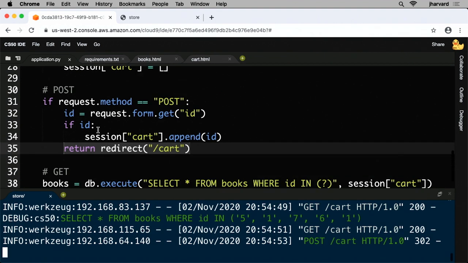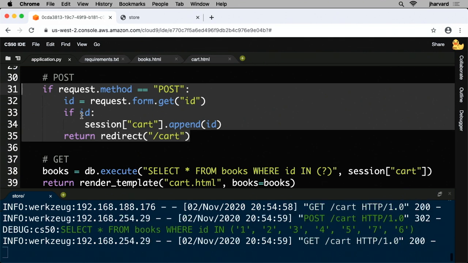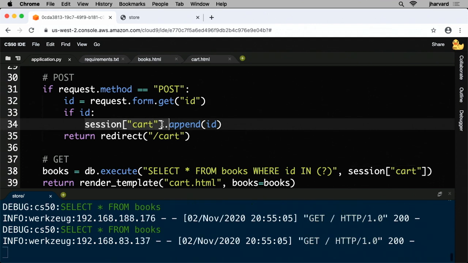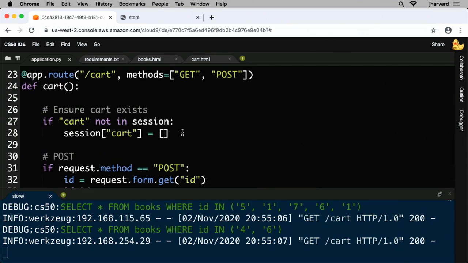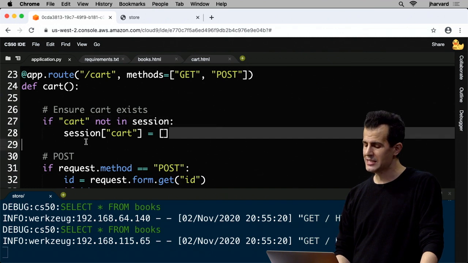Well, if we go back to our code, this logic here under the post condition is adding the ID, book number 1, book number 3, to my session's cart key. Now, where did that cart key come from? This is the only other piece I proposed we come back to. I just need some way at the top of my code to initialize the cart. And long story short, there's not going to be a key called cart in the session unless you put it there. Flask doesn't come with name or cart. You have to put it there. So notice, if cart is not yet in my session, I'm just initializing it to an empty Python list. And I could use a set. I could use a dictionary. I could use anything I want. I chose to keep it simple with a list. But that's how I'm remembering what's in my cart.